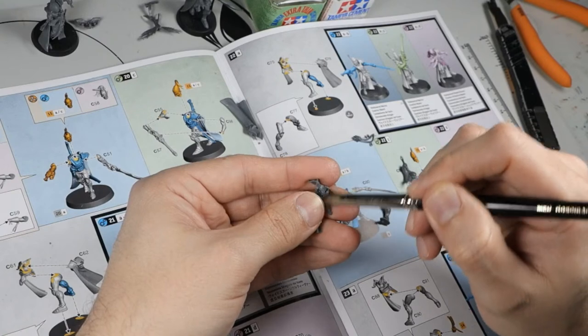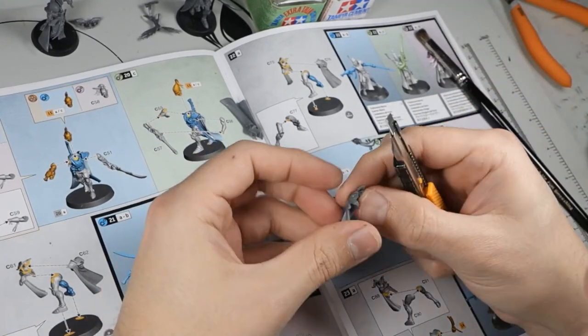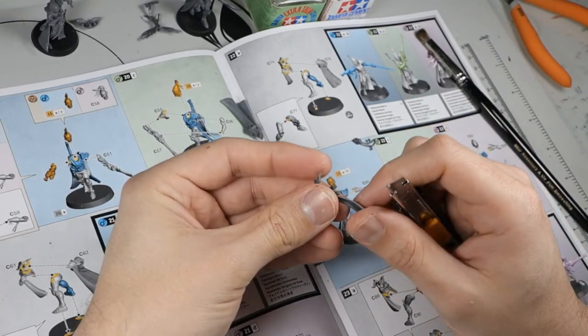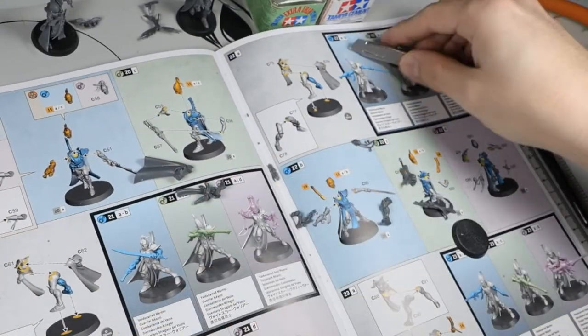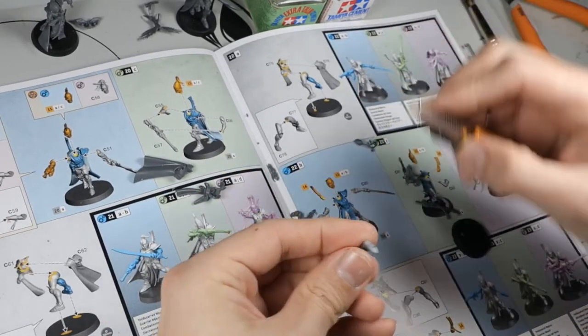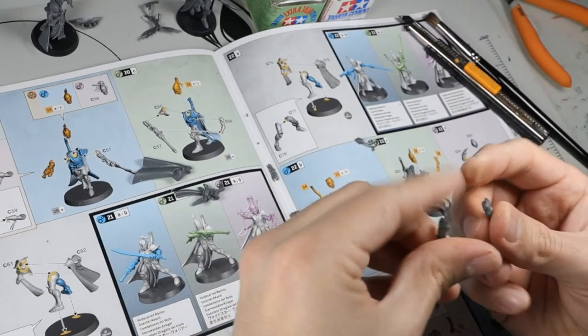Oh yeah, grease up those minis with your pizza fingers. Well, that's a mold release. It's probably tastier than what the Forge World people use. Oh, the legs are already clean. This is also clean. Yeah, it's already clean. Yeah, awesome.